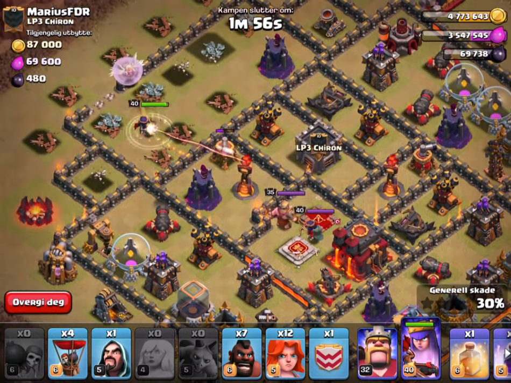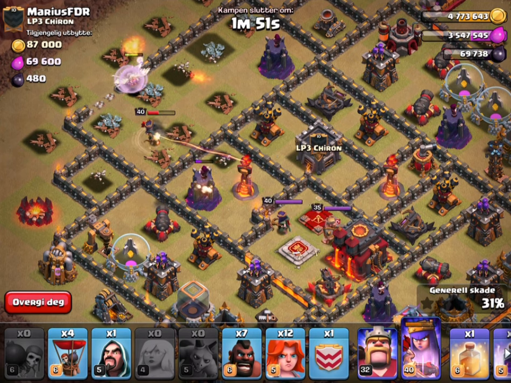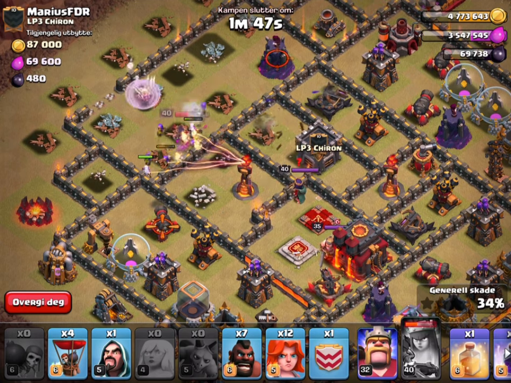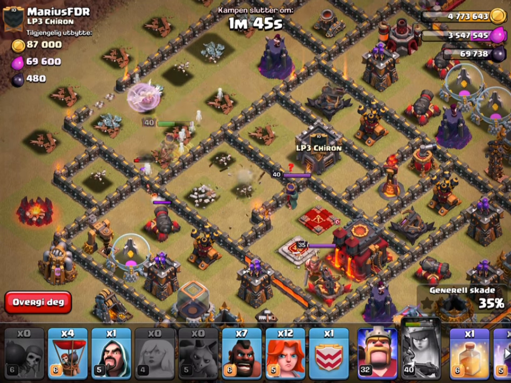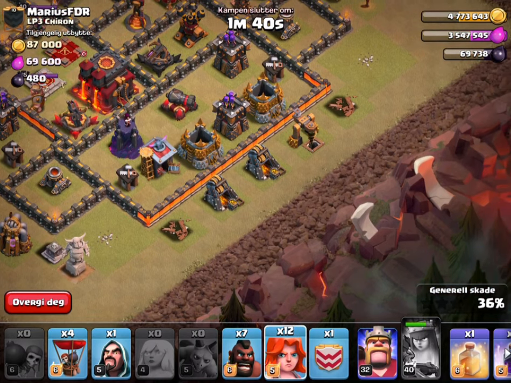Whew, it's a nerve-wracking thing. Gonna try and time her ability well. Okay, here we go. Ability. Get the shots off on the inferno. Get it down. Happy days. Now we can look at the Valkyries.